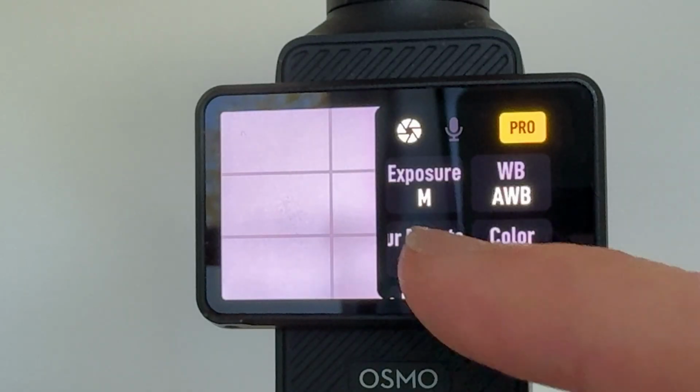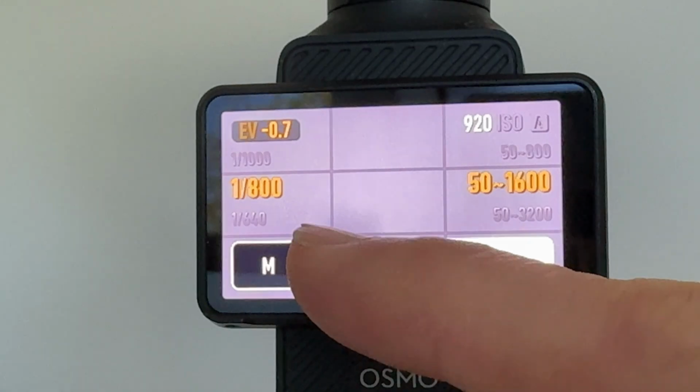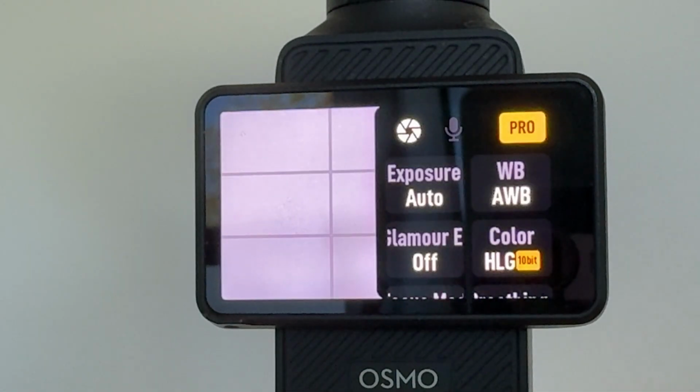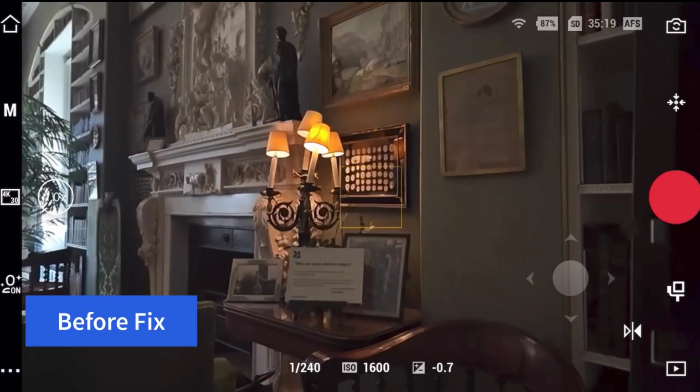Or, if you're already in the manual mode and the flicker is still happening anyway, even after you change the anti-flicker settings, and you also don't want to change the auto exposure, then you can use my special shutter speed hack. Now I've got a whole video dedicated to explaining what that shutter speed hack is, so if you're interested in that, then I suggest you check out that video next.